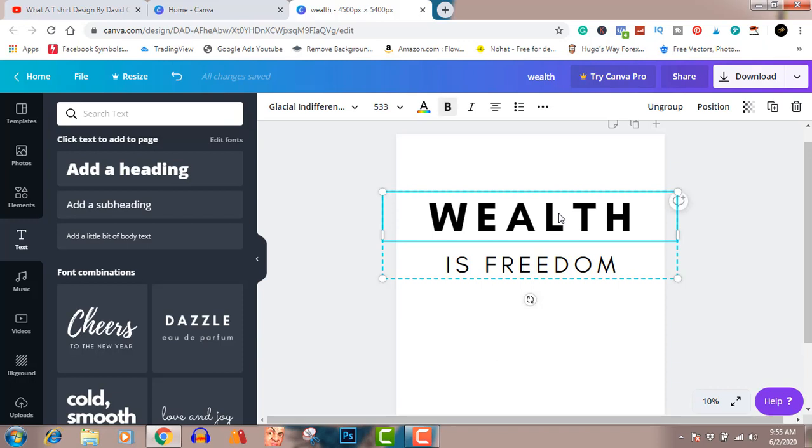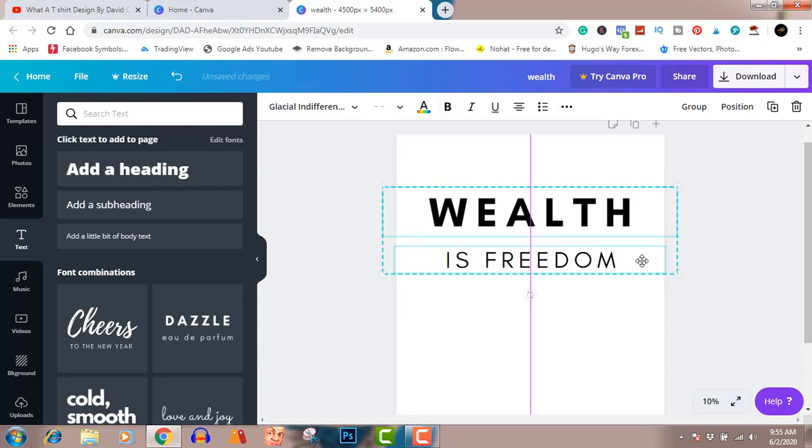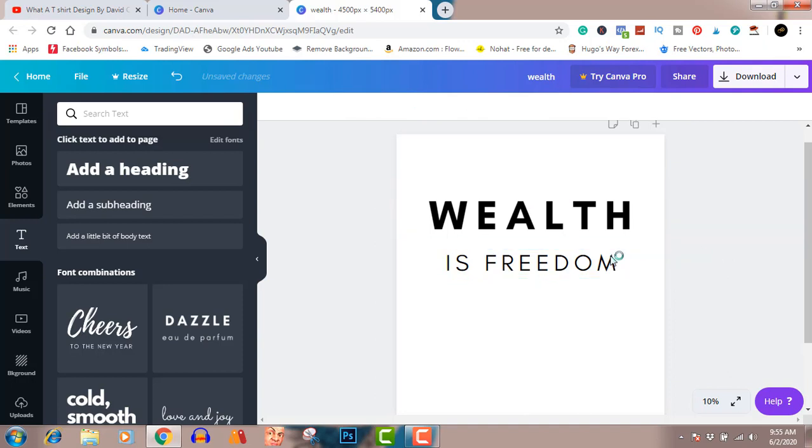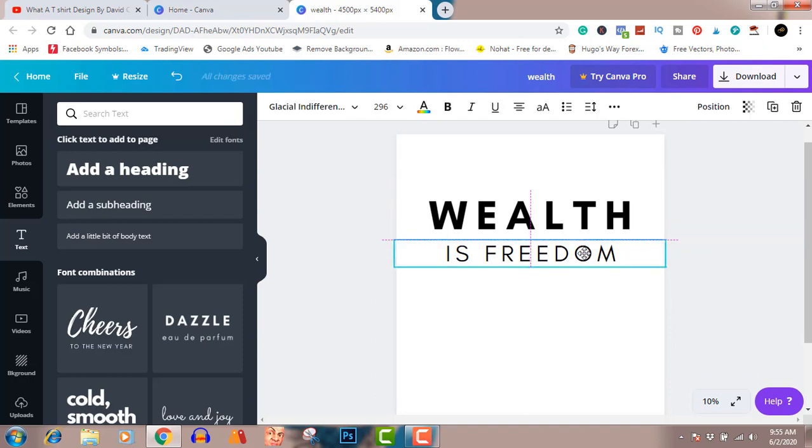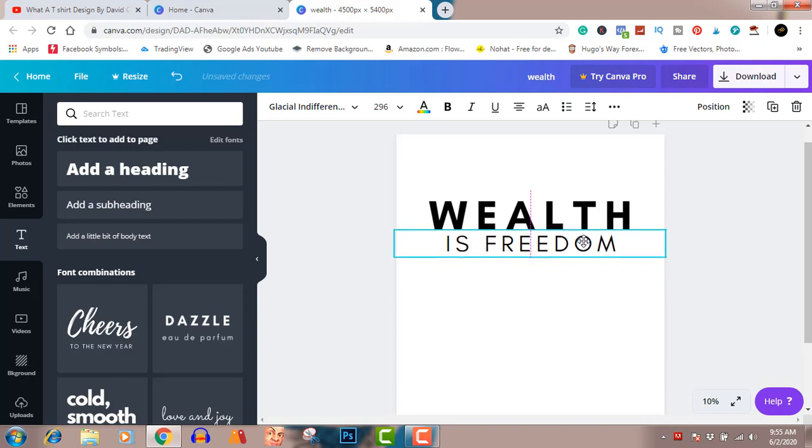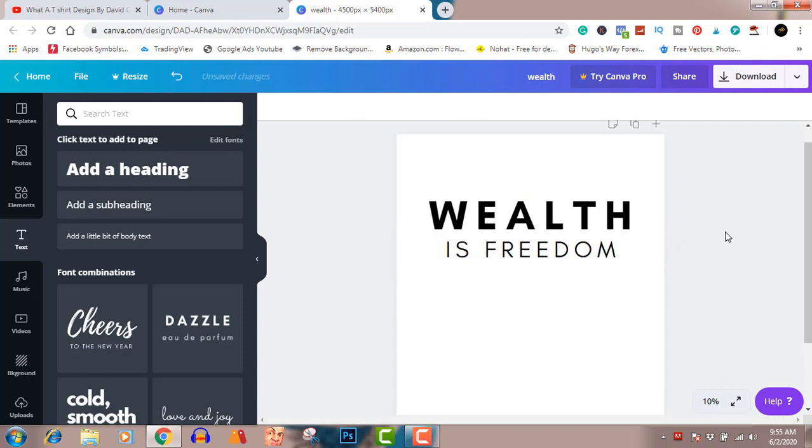Now I'm going to ungroup these layers because you see they are grouped together, so they have different spaces. I'm going to ungroup because I want them close to each other a bit. Now that I have that, I can move them separately. I can just move this a bit just like so. I don't want it to be too close. Perfect. Now we are not done yet, so we are going to go in again to add a final line.